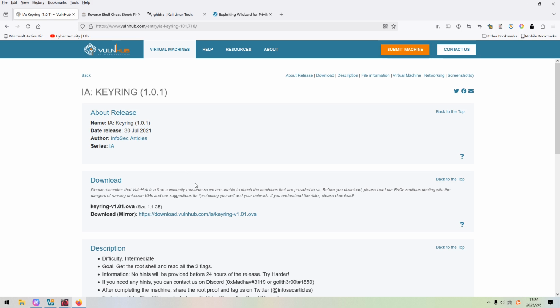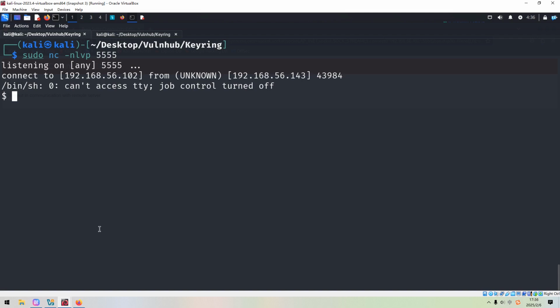So enough talk, let's just get started. Of course, I will not start from scratch in this video. I assume we have already got the shell on the target. Okay, so now we can head over to Linux VM. As you can see over here, I have already got the shell on the target.